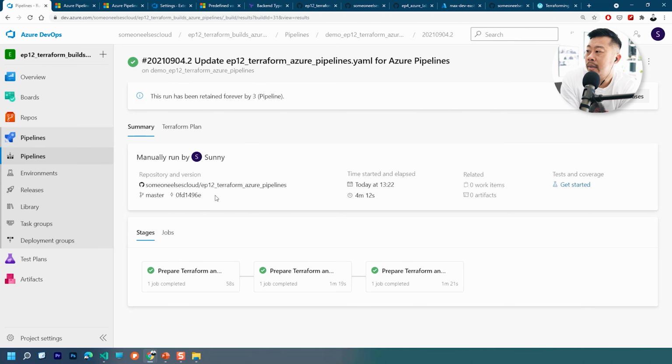So that's Azure Pipelines. Code again is all in GitHub, so episode 12, you'll be able to download it and execute it all, and hopefully it just works. I'll probably do a part 2 video of Azure Pipelines down the track, which will talk about variable groups. I'll introduce other tools to validate your code, so you can make sure that there are no security holes or anything in your code, and do other checks.